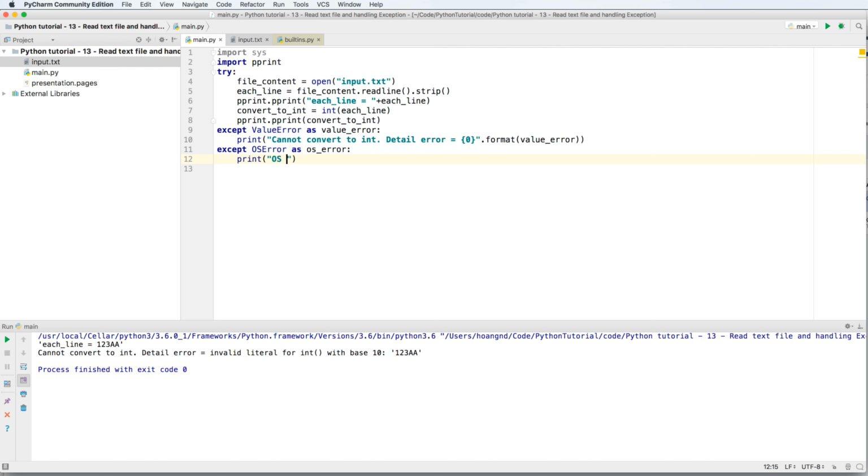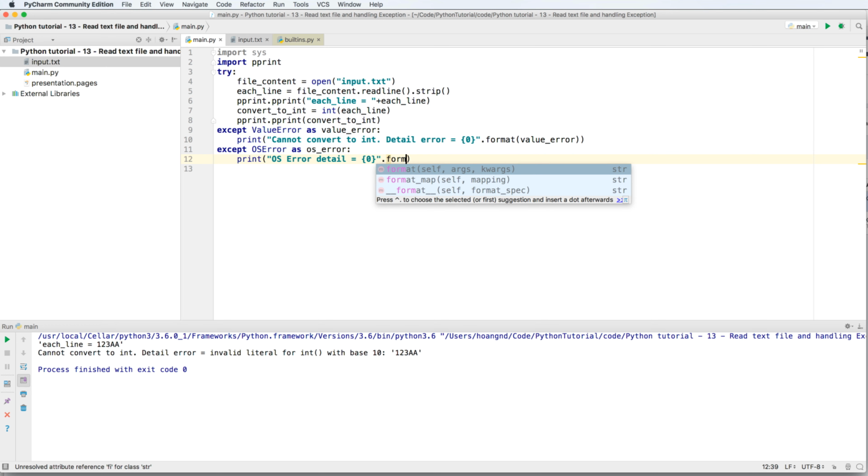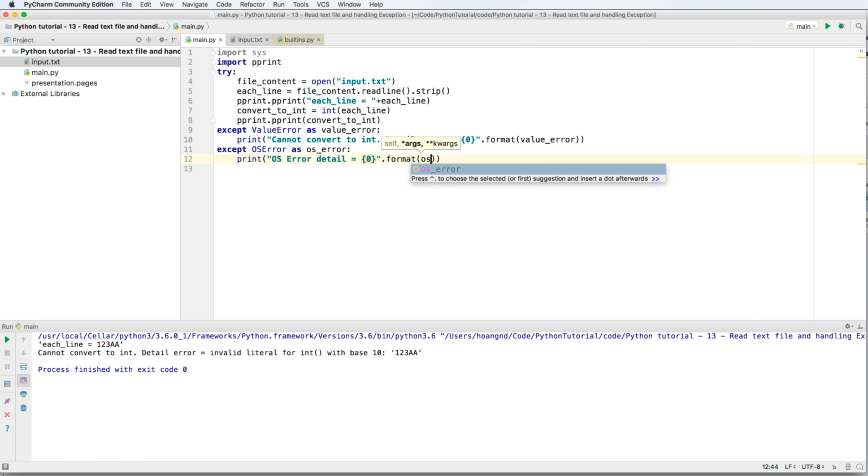For this exception, we also print the OS error detail, equal to the format, where the first parameter is the format of os_error.